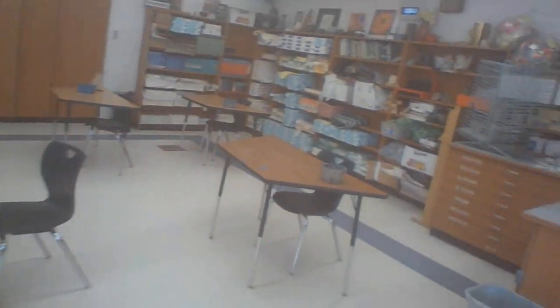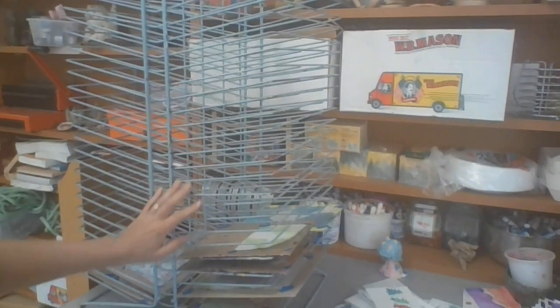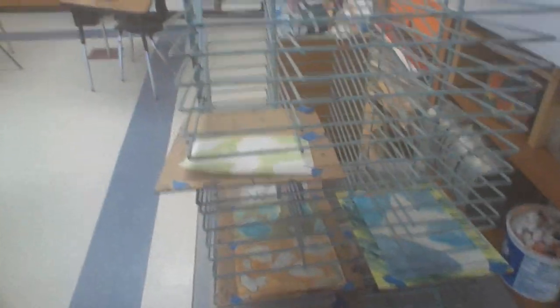I'm going to go to the back of the room now. I've got this drawing rack here, and this is where you put your artwork if it is wet. So if you're working on it in class and you're all set when the bell rings, you put it in here. Notice it's not placed flat — you've got it going that direction. When you go to put it in, don't just throw it in, because it'll be there all day. Make sure it's going the right direction so everybody's will fit.